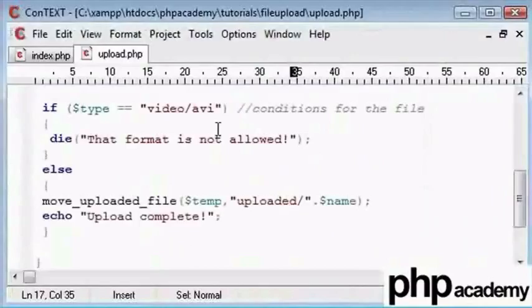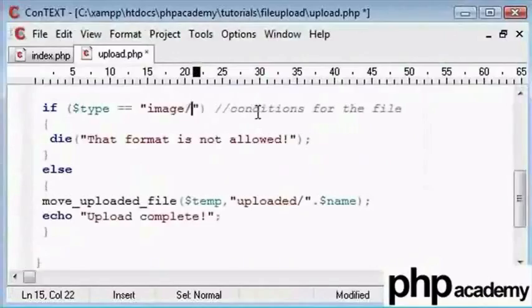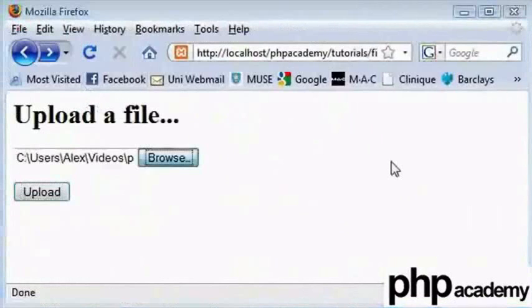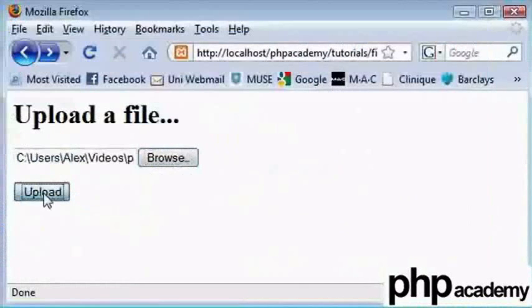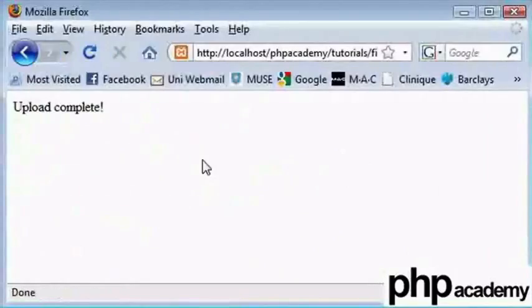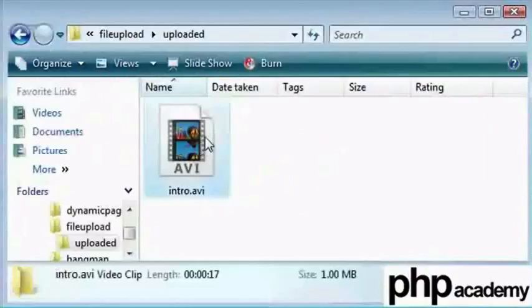Now instead of AVI, let us say I want to ban images with PNG extension. I'll change it here and upload my file again. You can see that because it's an accepted file format, we get the message upload complete and it's been transferred to my uploaded folder.